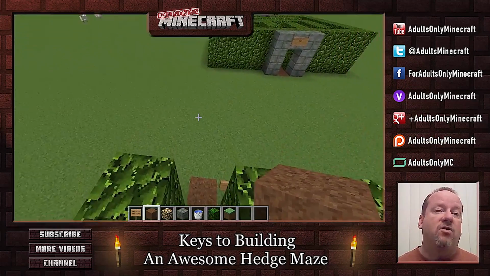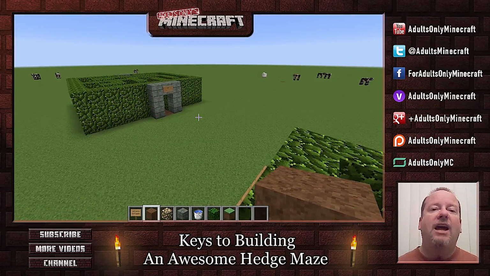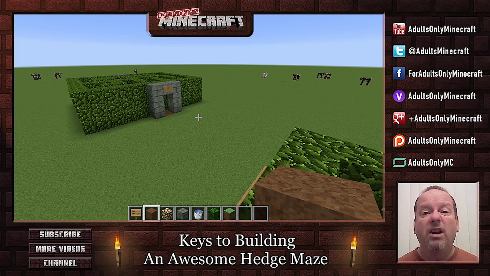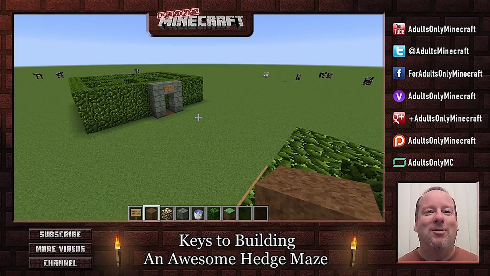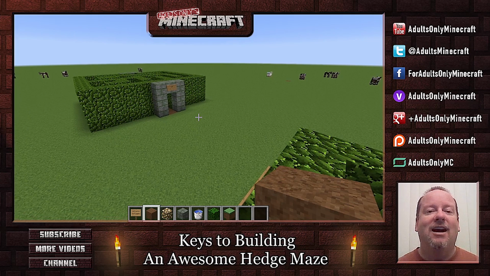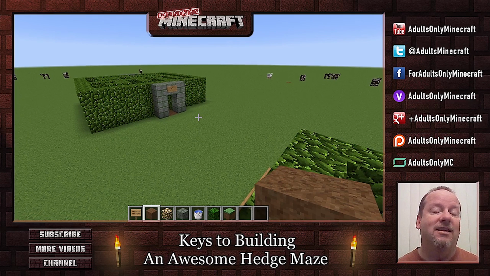Maybe put some entrance and exit portals on there and just make it look cool. Do all kinds of stuff. I had one that I built that I put a park in the middle of, and then there were all the little aisles leading off of there, and it worked out really good. So take your time, make a maze that suits you, and then have fun going through it, and take your friends through it and let them go through by themselves and get lost. You can even put little prizes in and things like that.